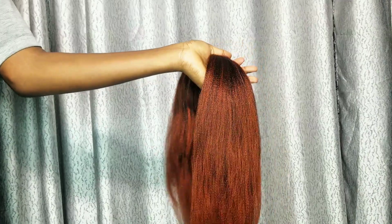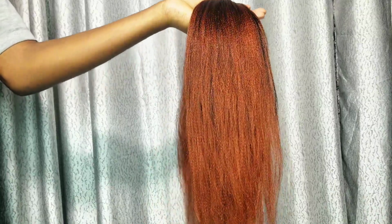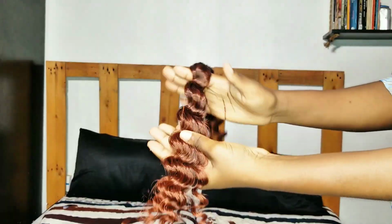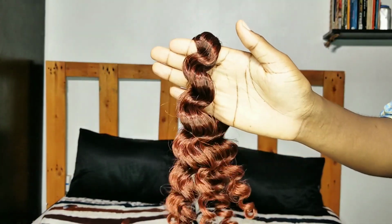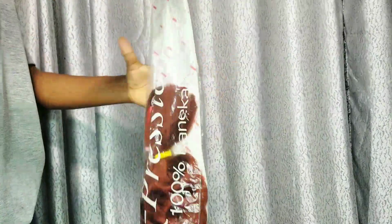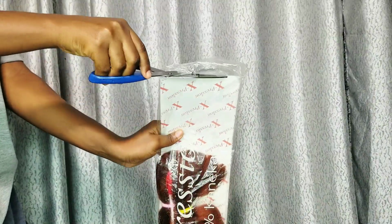Today's video is a very detailed boho bob braid tutorial, basically from start to finish using just Kanekalon extension. I'll be showing you prepping the extension, curling the extension, and everything that you need to know about this boho braid. Now for extension, I'll be doing a blend of 350 and color one.